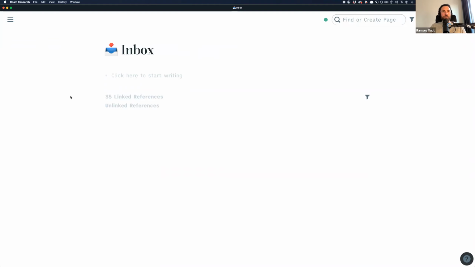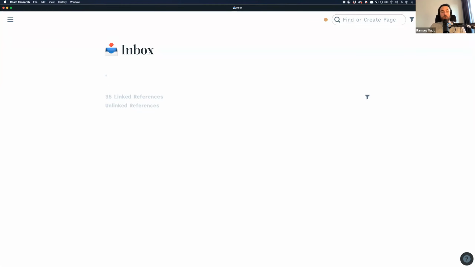I use it mostly as a writing inbox. So stuff that I need to dig deeper into, where I've already got some notes, I just put them in the inbox, and then it's obviously the linked references. Alternatively, I can put it here as well. I can do mentions of page or block, and then just put it in here, and then you get essentially the linked references, as you can see here. So you can put it on the page.